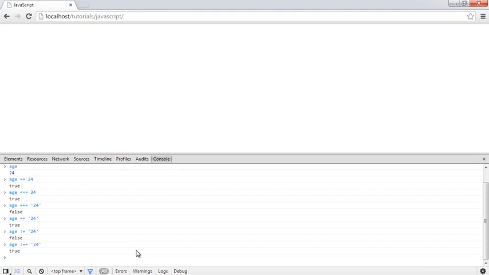And we could do the same with, is age greater than 16? True. Is age greater than 18? True. Is age greater than 30? False. Is age less than 30? True. Is age less than or equal to 26? True. So there we are. Everything's working fine, and we could say the same with that as well, but then when we come down to like 22, it's false. So these are the standard comparison operators that we see.